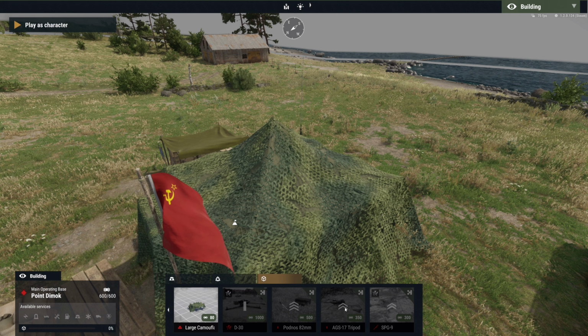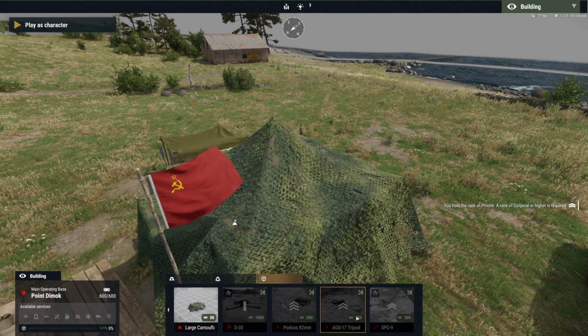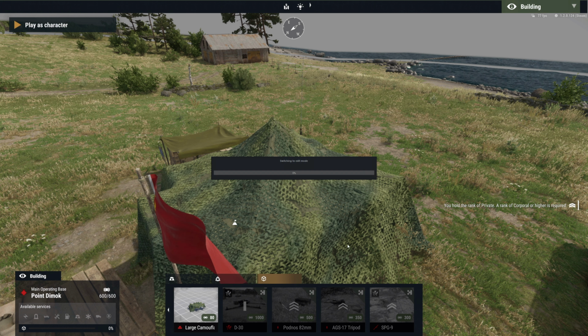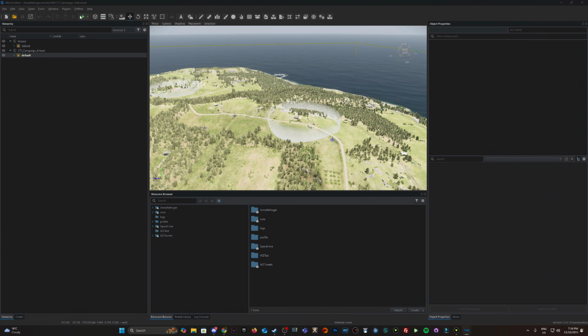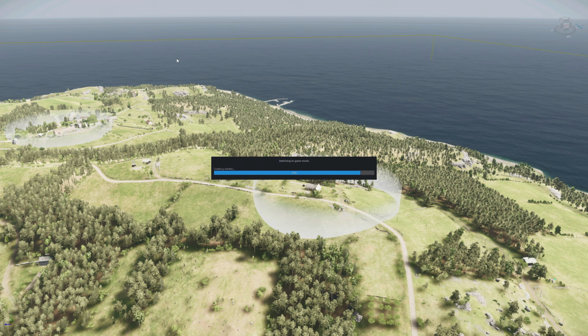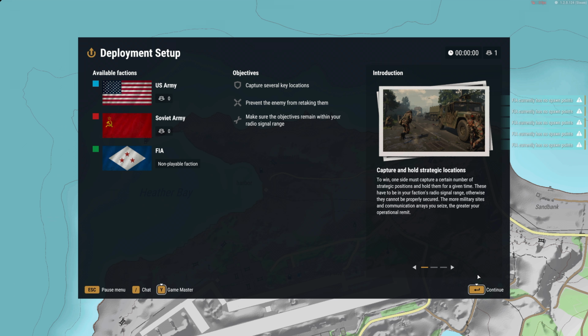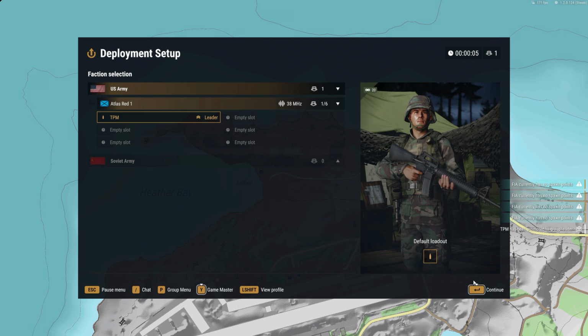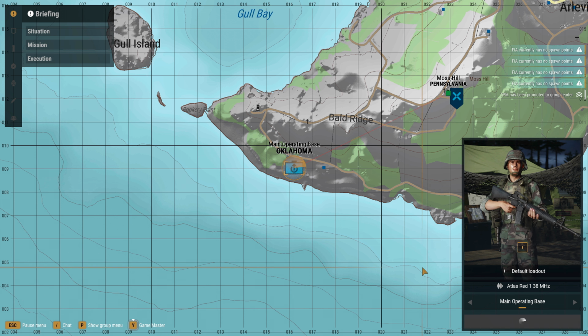Okay, so let's look at this AGS 30 tripod. We're currently on the USSR side, or Soviet side. Let's change to the US and see if it's actually on the US side. I have a feeling it's not, which will work well for this tutorial.